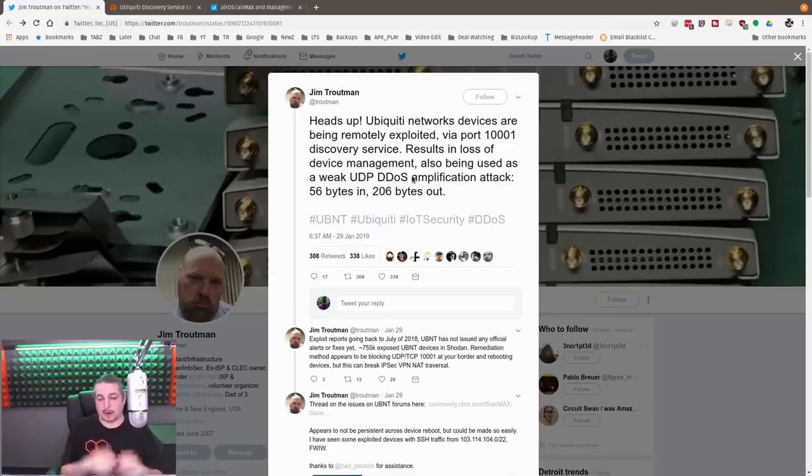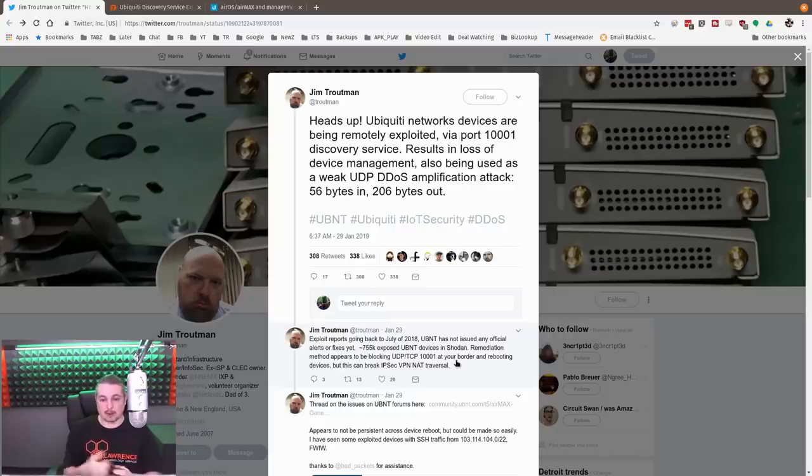Trout's right up here, flooding the port does cause the device to become inactive and inaccessible. So he does talk about it as a risk. Now, we don't know of any exploits that occur by flooding this port 10001 with UDP packets, but it is concerning that it disables devices, and the reason why is because that's how the attacks begin. You find something that crashes the device, and then you find out something. If that crashes it, you keep plugging away at it until you find the right magic combination of things that cause it maybe to give you access.